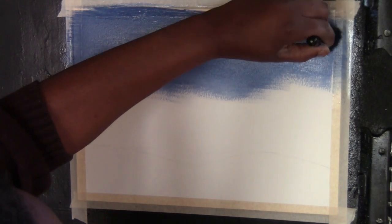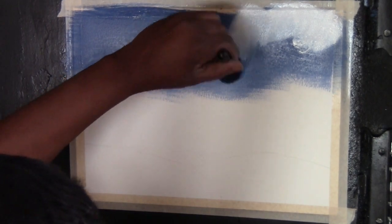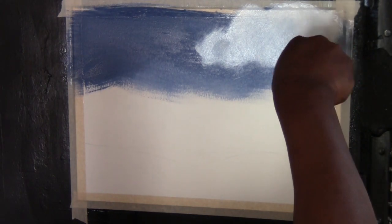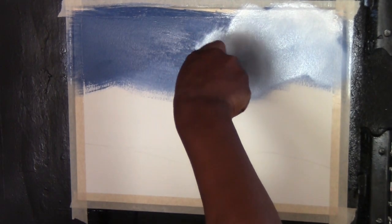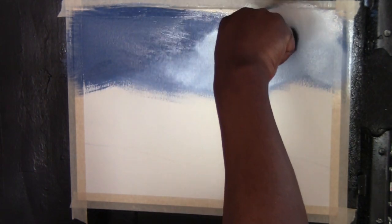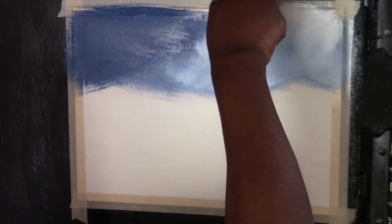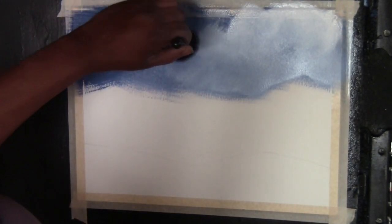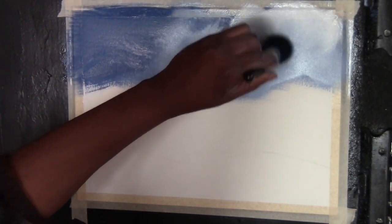And I'm gonna take the white and I'm gonna swirl it right in there, just like this. Just like that. Blend it right in. And it's gonna pick up some of that grayish blue, okay? And I'm just swirling it in, just like so. Now, as the paint starts to tack up a little bit, you can make your own layers of clouds while doing this. I'll wisp some of that up there like that a little bit. That's all I'm doing, really, just blending it right into the blue.